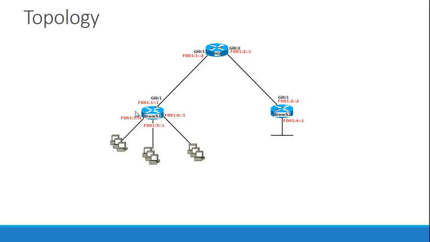So on branch 1, we're going to go through and configure our IPv6 addresses for gig 0/1, for loopback 0, loopback 1, and loopback 2. We'll go ahead and configure those, and then we'll configure the routing. So we're on branch 1. Let's go ahead and configure our IPv6 addresses on our interfaces.